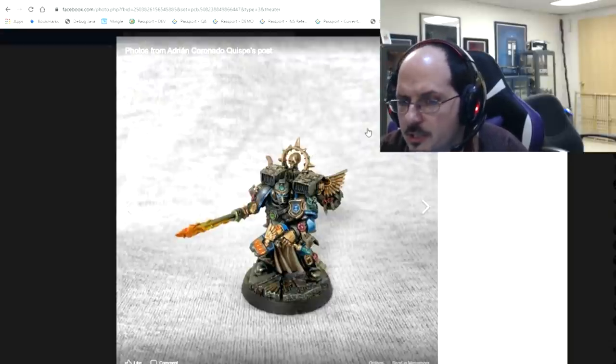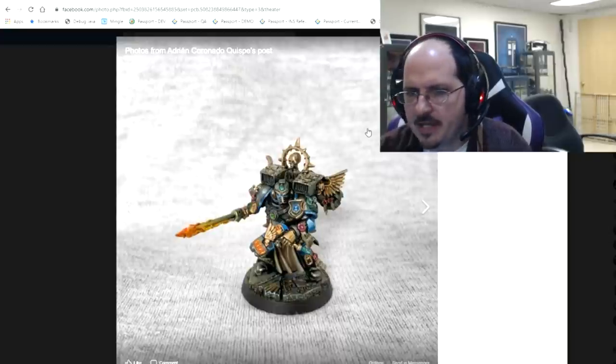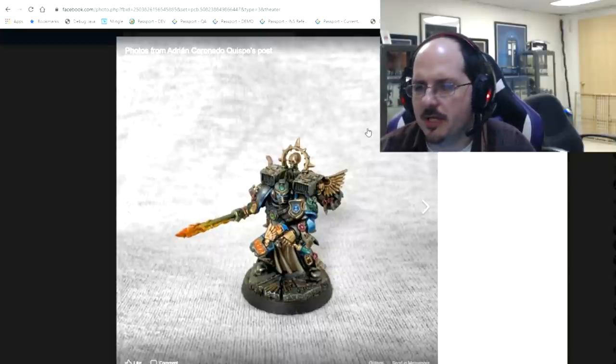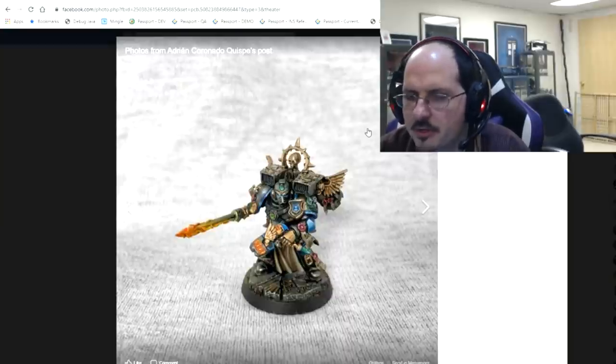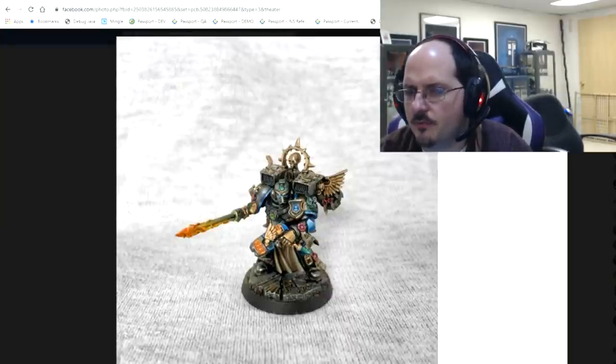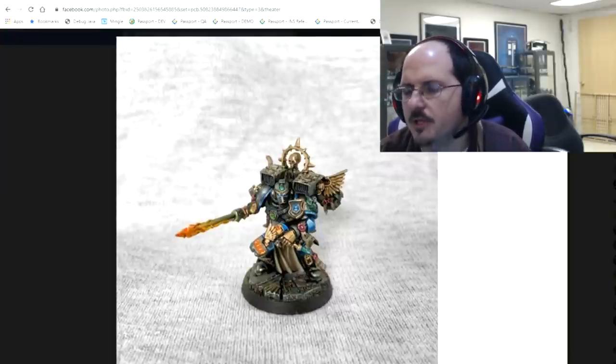Overall, he looks good and I really like the blue. I'd love to see you post again next month, Adrian — show me something using more of the matte paints applied. The blues and the tabard look really nice from what I can see, so I think the metal paint might be letting this guy down, not your skill. Nothing to do with you.